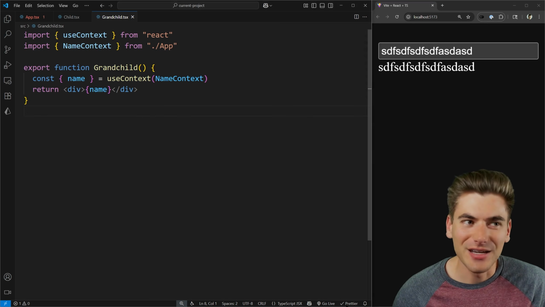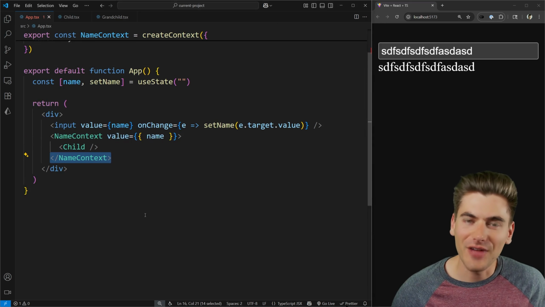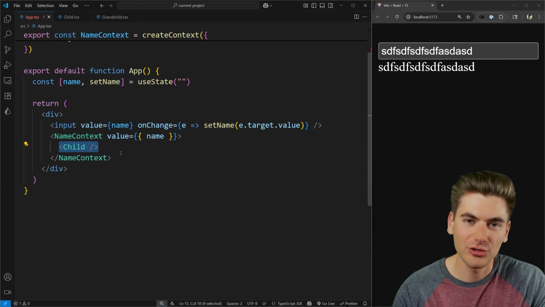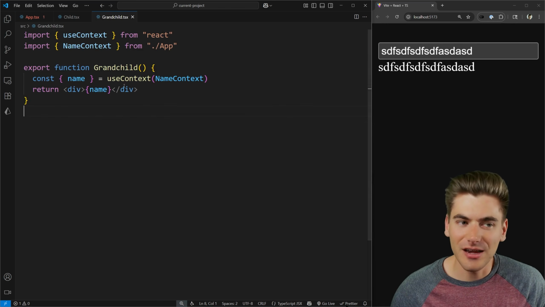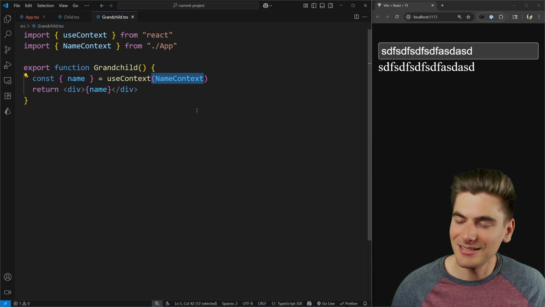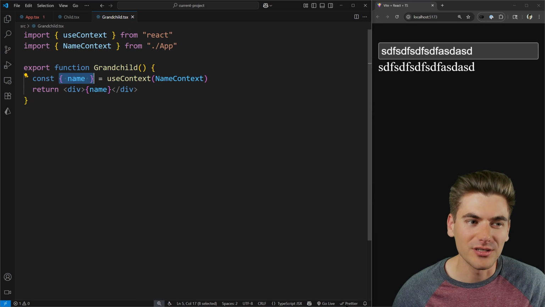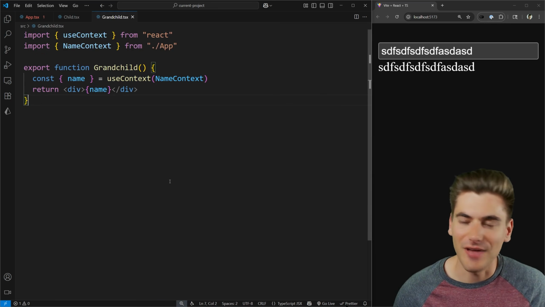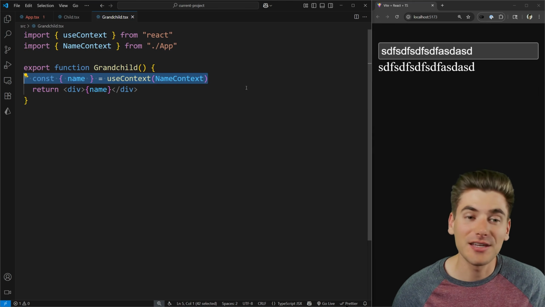To get a better idea of what is happening with our code, we essentially wrap this NameContext around all the things that we want to have access to this context. Now any component inside of here, or a child, doesn't matter how many levels deep it is, as long as it's wrapped in this NameContext anywhere, inside of those components we can call useContext and pass it that context itself, and it's going to return to us whatever that context value is. In our case, it'll return to us an object with the name property. So whatever this value is, we get access to that immediately inside of any of these children that we want to. We can use it 2 levels deep, 10 levels deep, it doesn't matter. And this gives us a ton of flexibility because we now no longer need to pass these values all over the place.